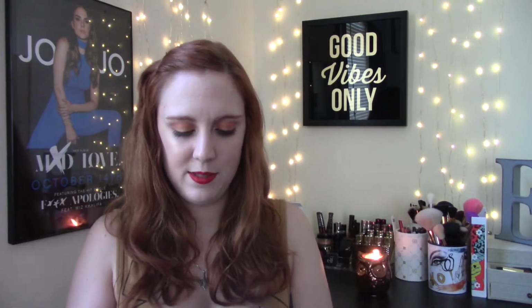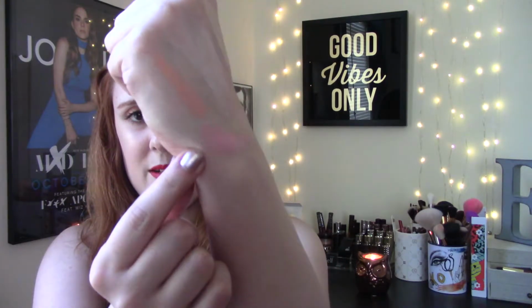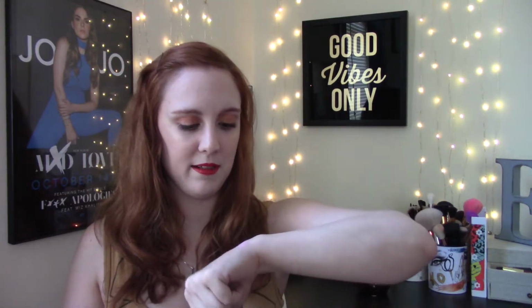This looks promising. Another thing I got was this E.L.F. blush in the shade Shy. And this packaging, I have a bronzer and highlighter in the same packaging, and I really like the bronzer. I don't like the highlighter, but I thought I would try the blush. So why not? It looks like a really pretty shade. It's kind of pinky, obviously. Ooh, I like the texture of it. I'm running out of room to swatch things. It looks kind of illuminating almost. So I have it right over here. It looks like an illuminating blush, but it's very pretty and pigmented. So I don't know if I'm gonna like the shade. It's a little bright for my liking, but I'm obviously going to try it out.